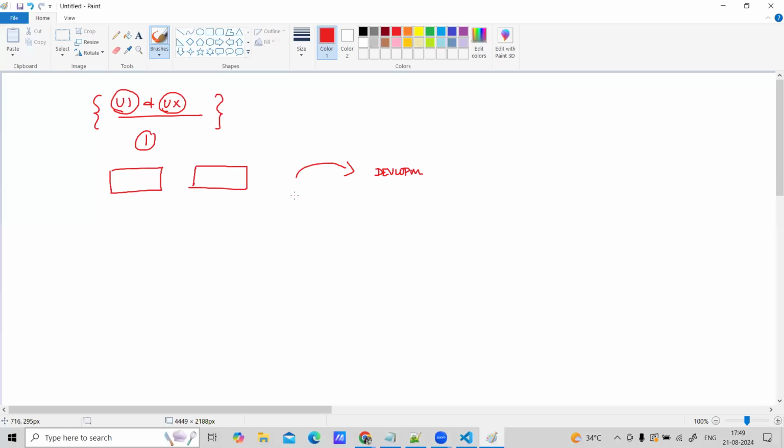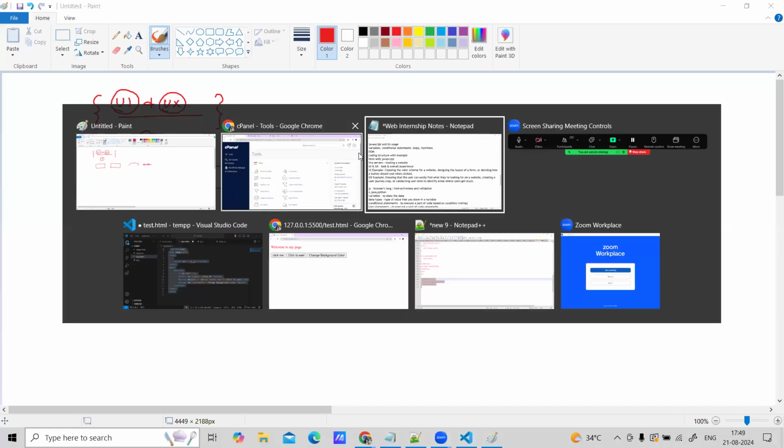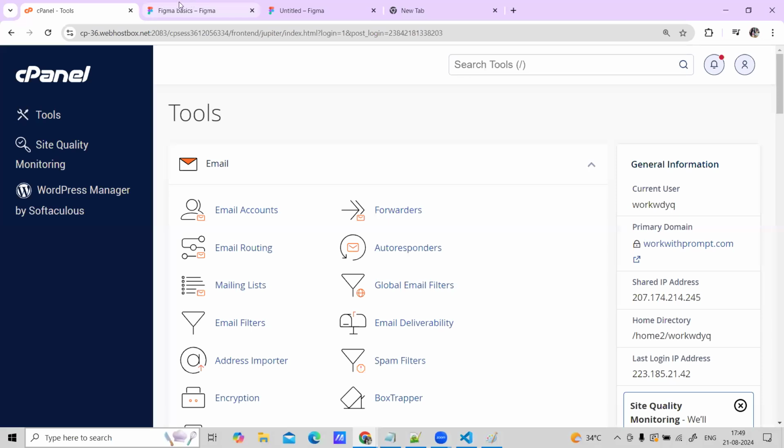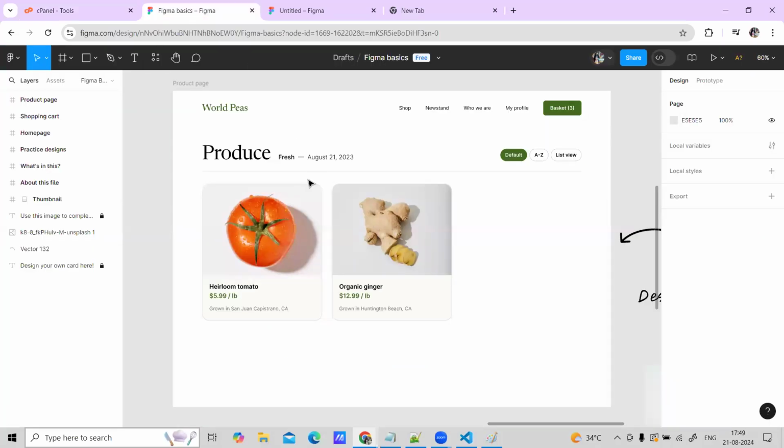Okay. Now, for you to start with the designing part, there are n number of tools which you can use for designing. One such UI tool which we have is called Figma. Okay, it is free to use. For you, it is free to use. Yes, we have paid options also, but in the free option, you have multiple features to explore. All right. So how do you use this? You just have to go to the website Figma and create an account. It will allow you to use this tool live in the website itself. If you want, you can download a desktop app and you can use it, but you can directly use it in the web page. All right.